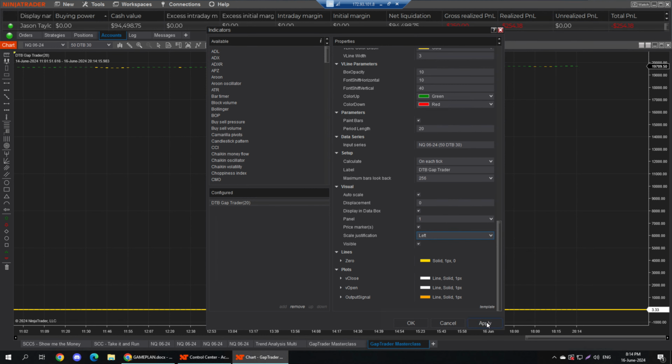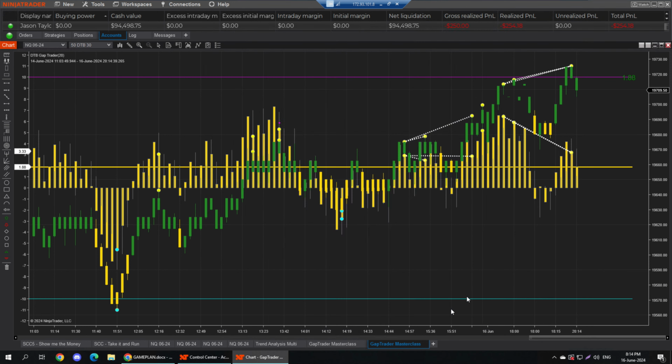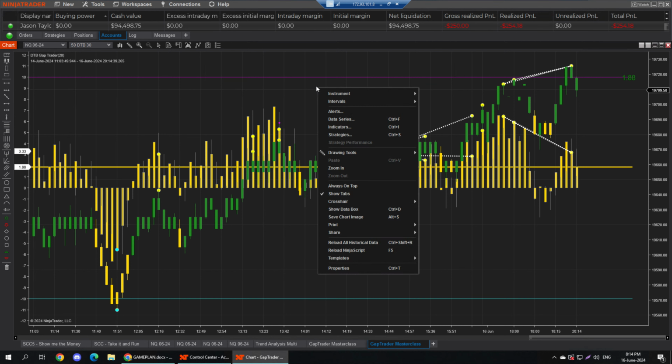Make that left. So the indicator has a left scale, which is the small numbers, and the right is your data series that has your price. Once you've got that, your chart should look like this.